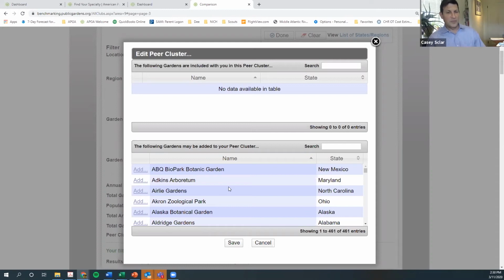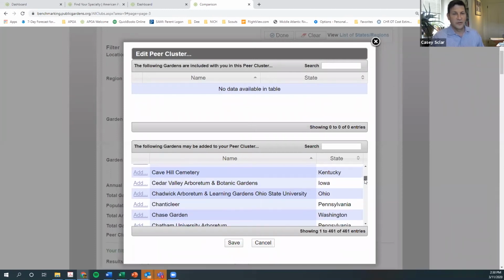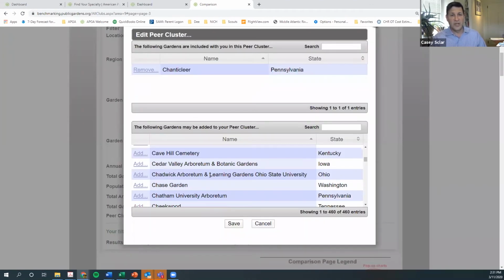This is done for purposes of confidentiality and blindness. You cannot access another garden's values from any of our platforms. All you can see is the data for your own organization and your own institution. In the case of gardens benchmarking, all of the garden employees can access the information, but there's no salary information in gardens benchmarking. Here in compensation and benefits, you have to be specifically authorized to gain access. You can see those results for your garden and compare to a suite of peers, but you will never know which peer is forming that entire cluster.